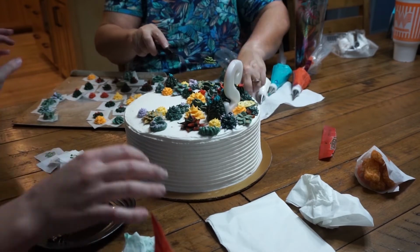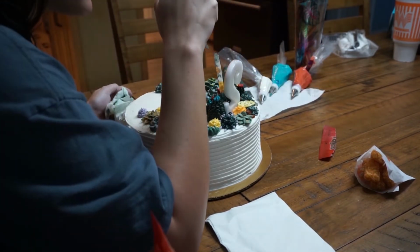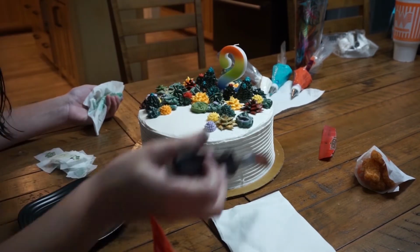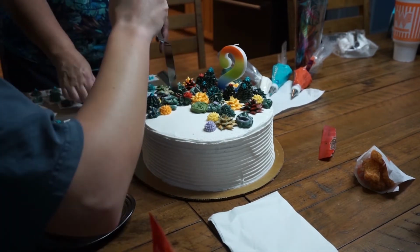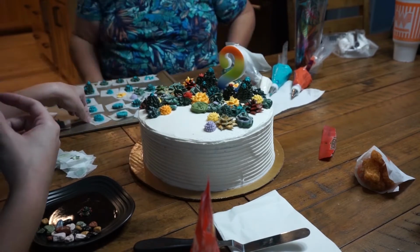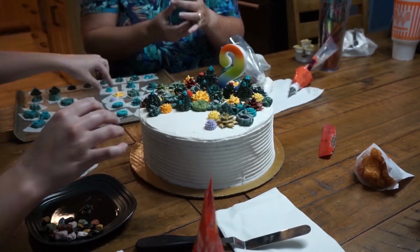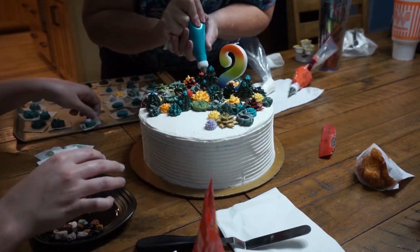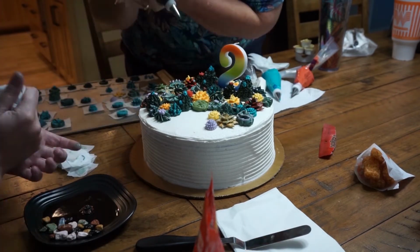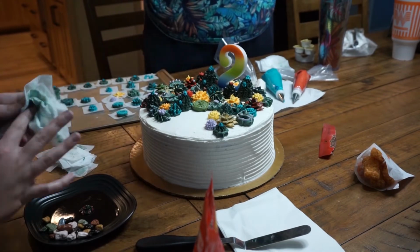Brownie bites is something you can also totally make by yourself. I just wanted to buy them to streamline everything. And the bakery at H-E-B is super good. So I got the conchas, the brownie bites, and the plain white cake from H-E-B. All we did was make the succulents and place them on, which I don't want to say that's all we did because it was a lot of work. But everything else was store-bought because the H-E-B bakery is bomb. So my mom's doing the brownies for me while I'm finishing up the cake, and then she's going to do some filler work with the icing, and I show you guys how we place everything.